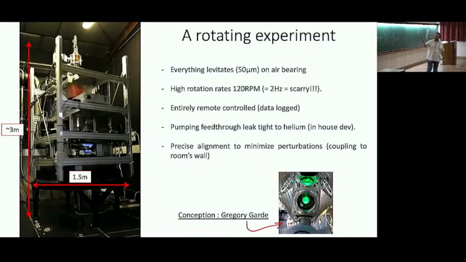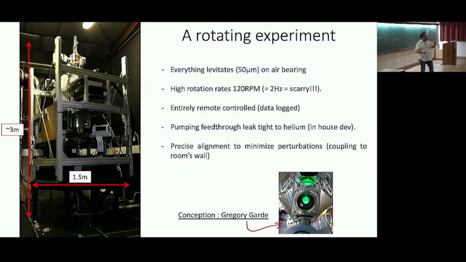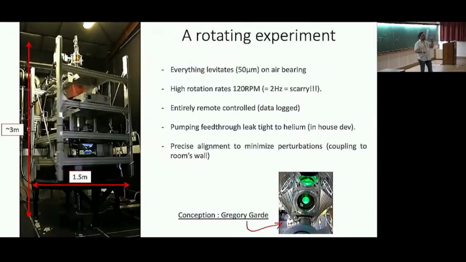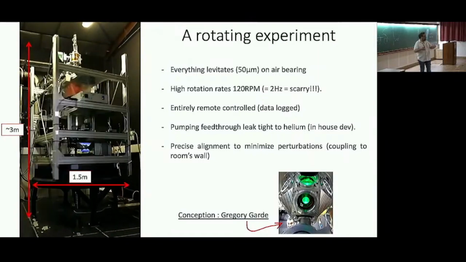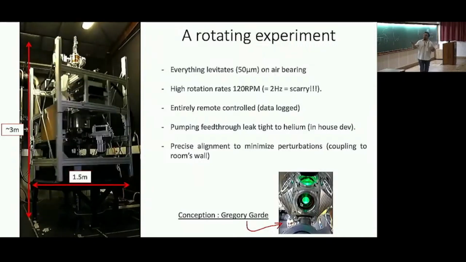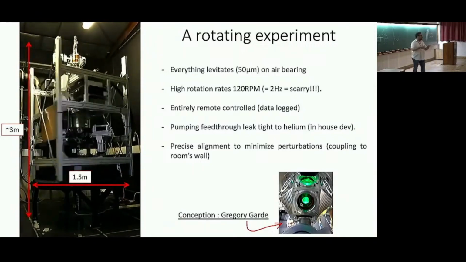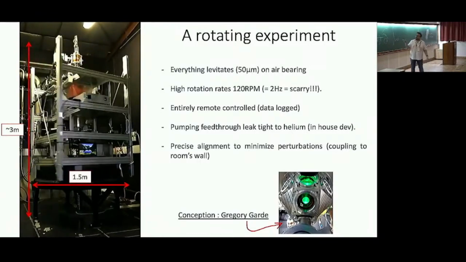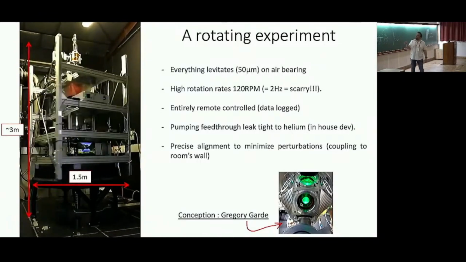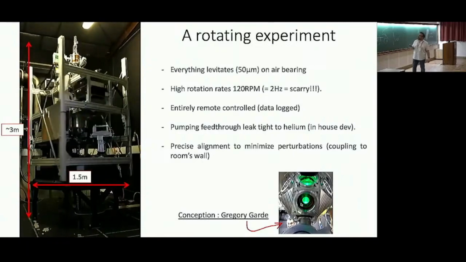And we have this very particular thing that, for example, the experiment of Greg Bewley didn't have, which is a control of the pressure as you spin. When you control the pressure, you control the temperature, you control all your system, and therefore we need to have a pumping feedthrough to control this temperature as we spin. And we invented this thing, and it works, and we are very happy.